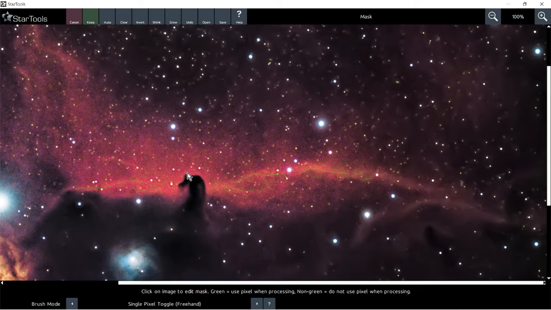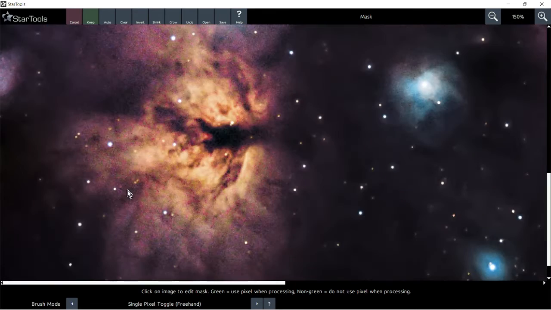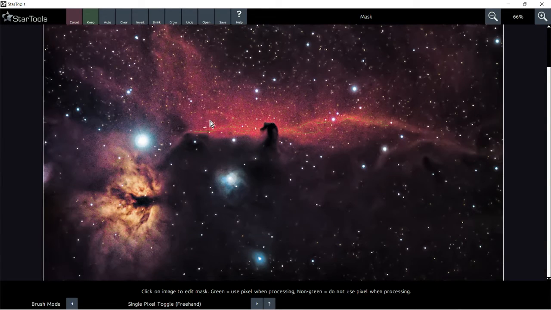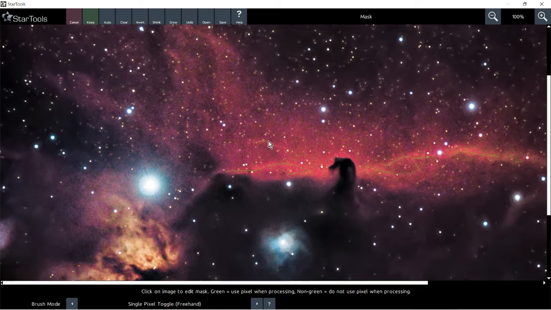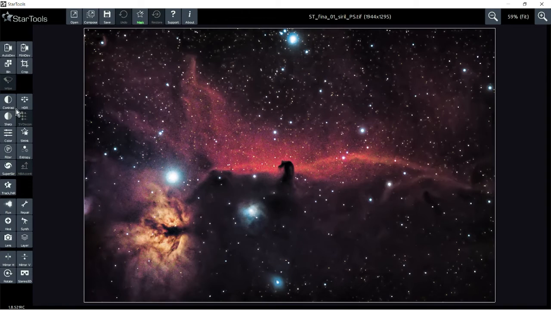I'm not going to go above the horse. There is some there, just a teeny bit. I'm going to leave that. Just zooming in, but you can spend a long time doing this. There seemed to be something just there. What I'm going to do is grow that. Grow those lines. Just a little bit. So keep that.